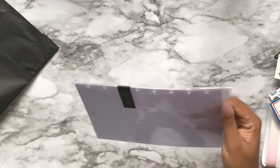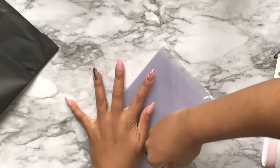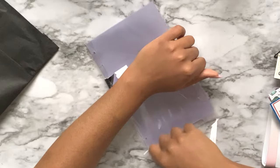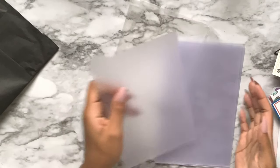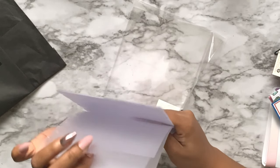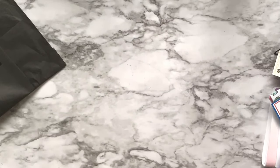What I really went to the marketplace for was these from Cloth and Paper - top tab dividers. I needed these really badly for my catch-all to help me sort things out. I got these top tab dividers - just listen to how quality that sounds - so I can divide my month, my day, my calendar, what week I'm in for my health section, and what week I'm in for my social media section.